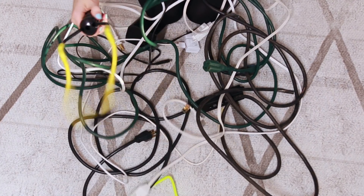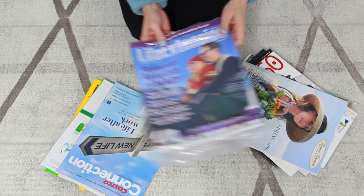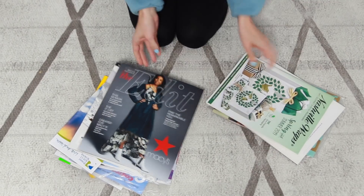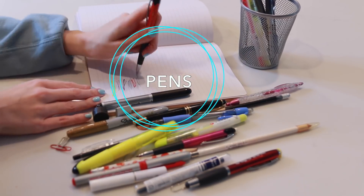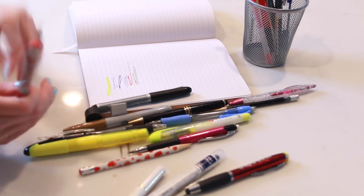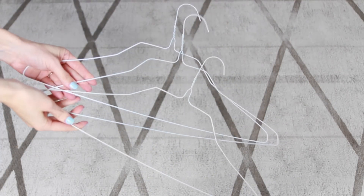Old magazines — I used to hold on to these thinking I'd use them for a vision board or arts and crafts, but I really don't. I do my vision boarding digitally now, and if I ever needed magazines I could easily buy a few new ones. Next are pens — go through all of them and you'll probably be shocked by how many aren't working or are dried out. And dry cleaning hangers: my partner gets his dry cleaning done every week, and I'm always finding these hangers in the most random places. I'm going through the entire house and getting rid of them — if anyone has ideas for repurposing them, let me know.